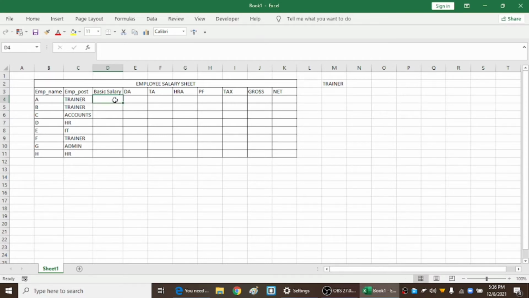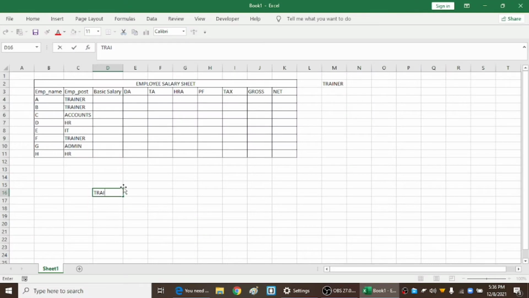Now the basic salary. Depending upon the post, we will have the basic salary. So what are the posts I have? I have the post of trainer, accounts, IT, admin, and HR.